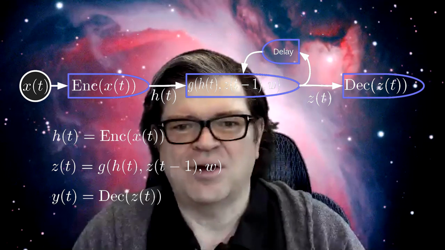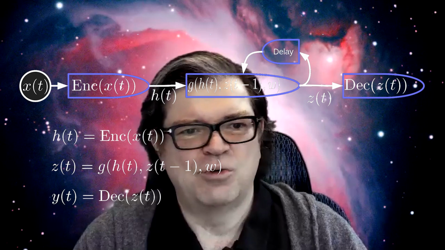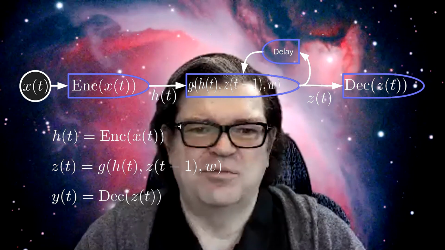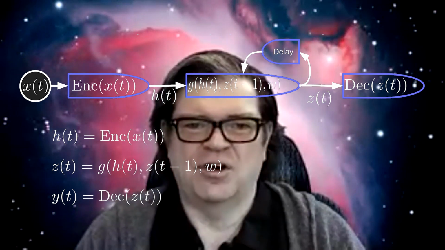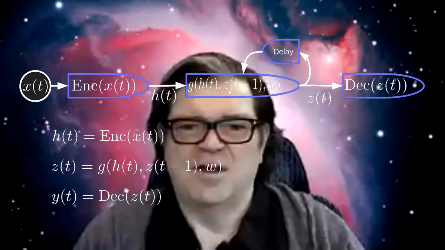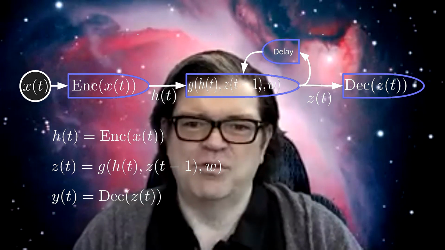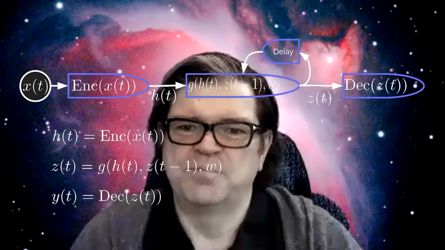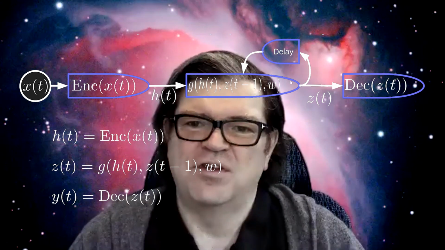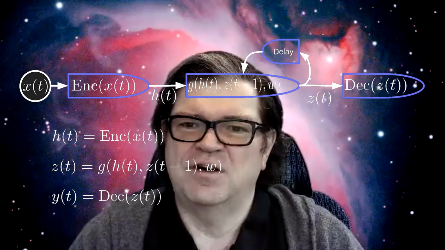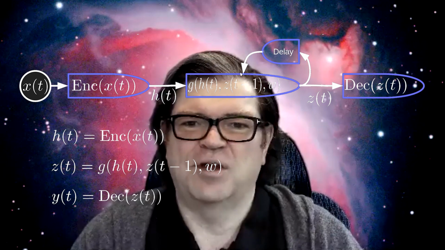So a recurrent net is a network with a loop, and a simple form of it is this one. You take an input, which we call h of t at a particular time t, and it goes into a function g, which is yet another neural net. It takes as arguments this h of t and the previous state of the system, where z of t is the state of the system, as well as a set of parameters w. So this is why there is this delay block here. The delay block says whatever z of t comes out here, I'm going to store it so that I can reuse it at the next time step as an input to that module g.